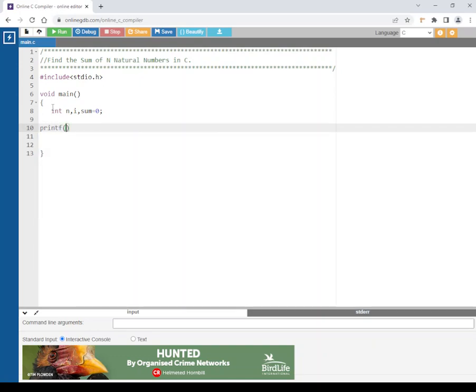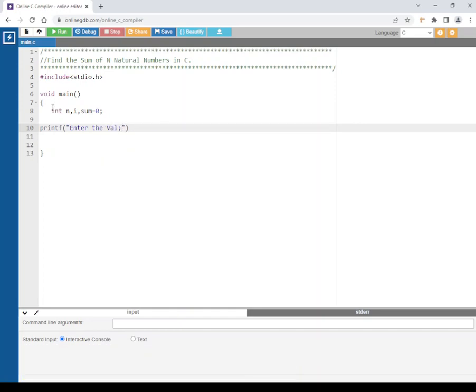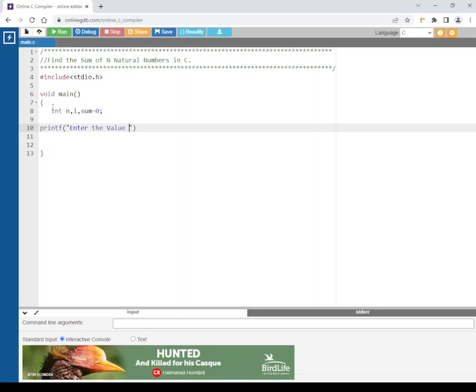Here we are getting the value of n from the user, so we write: enter the value for n natural numbers.